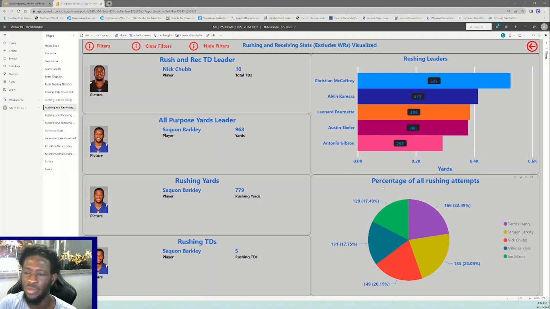I wanted to see which running backs, out of all of the running backs, I guess, how you would read this chart. Which running backs had the most attempts in the league? And you see the Titans heavily rely upon Derrick Henry. They go as he goes, right? Saquon Barkley is up next.